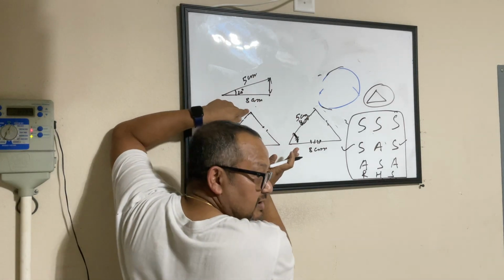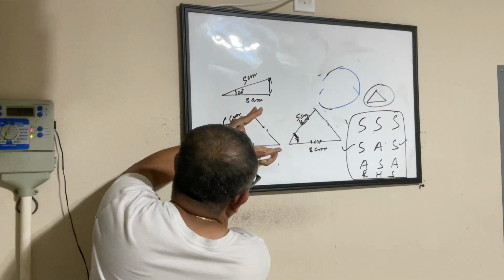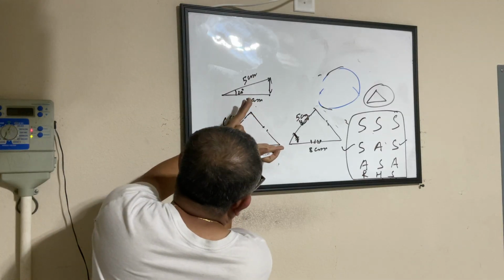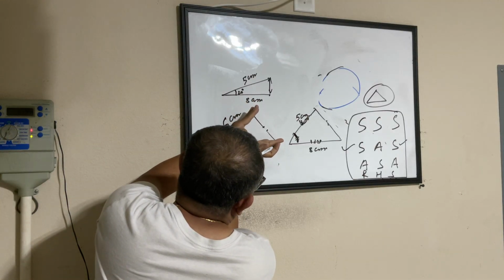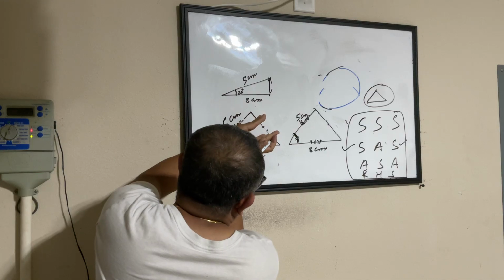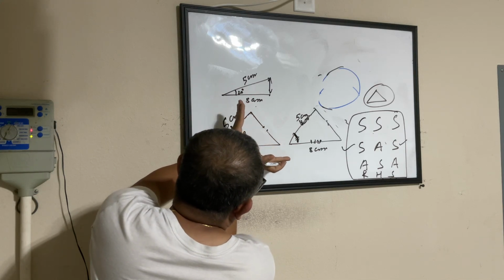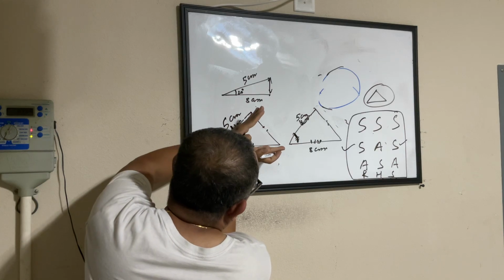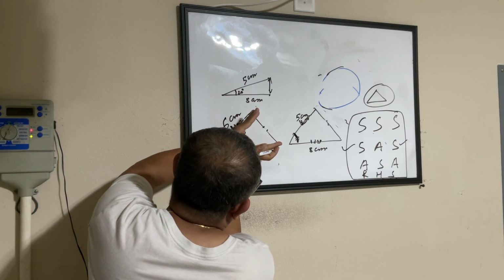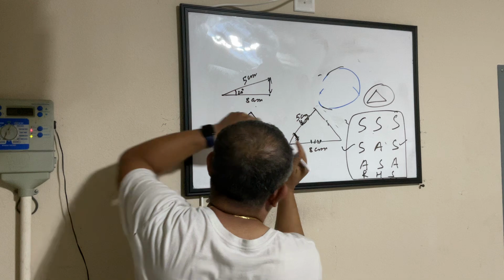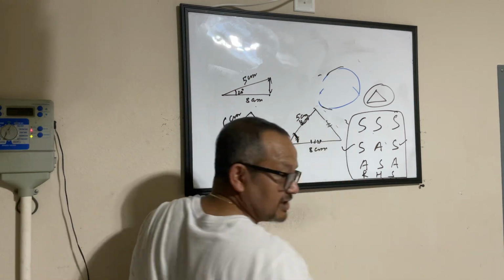Yeah? So these are two sides, right? Now we are talking about the distance between my two fingers, okay? See, the distance between my fingers is decreasing because I reduce the angle. The distance between my fingers will increase when I increase the angle. The distance between my fingers will remain the same if I keep the angle the same. So this side is equal to this side. Yeah?